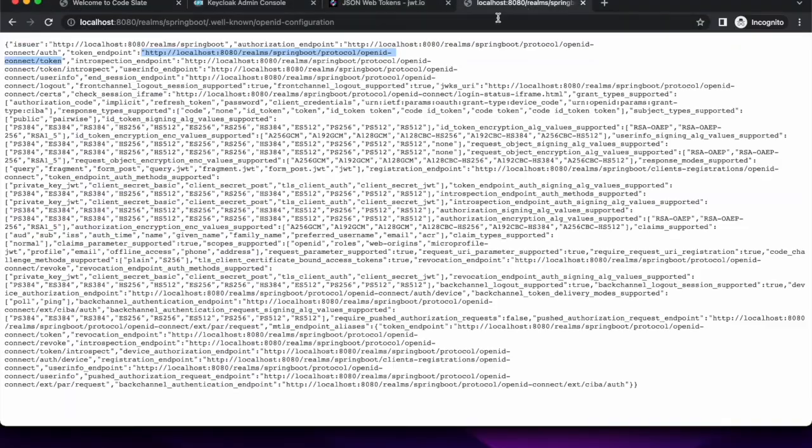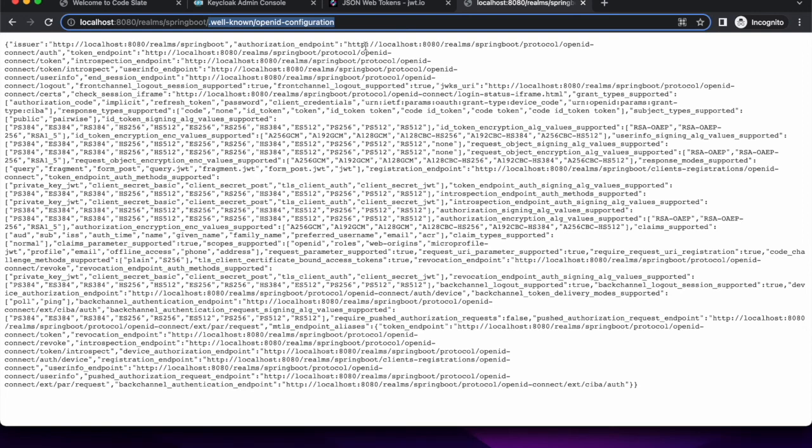Yeah, this is the auto discovery URL. If you see here, it has .well-known, and this is a standard, and then we auto discover all the security information and the URLs which are needed by the Spring Boot application to connect to Keycloak.